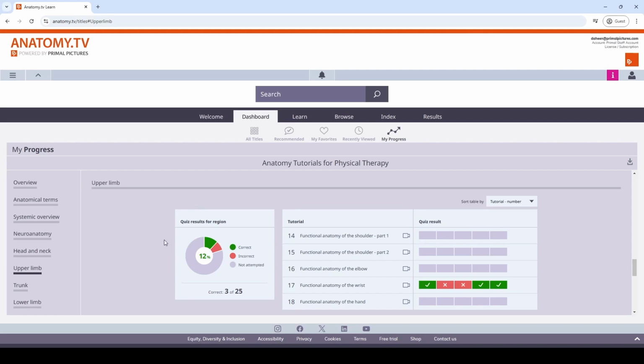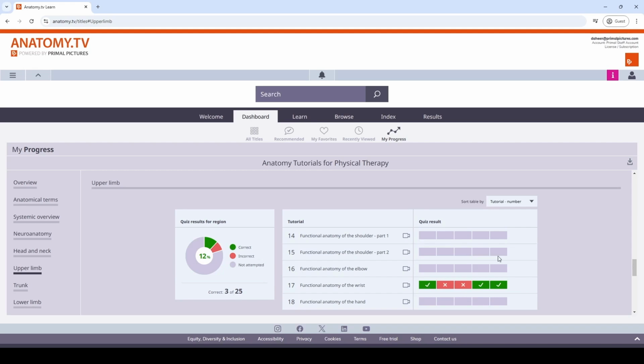And here, this pie chart shows how many quizzes I've got correct out of the total number of quizzes available for this region. Because there are 5 tutorial videos in this region, and as I mentioned before, there are 5 questions in each tutorial, making it 25. And out of that, you can see that currently I've got 3 out of 25 correct.